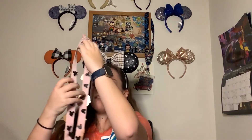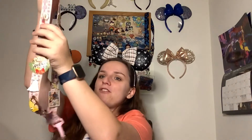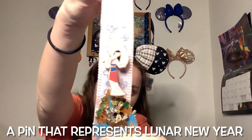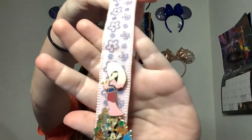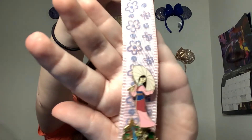Chinese New Year is February 12th — show us a pin that represents a cultural holiday. This is my only one for that. I think my sister has the baby version because I remember having it, but it's on my original lanyard. It is one of my original favorite princesses — which is Mulan. She was my third or fourth favorite when I was little, before Brave and Princess and the Frog. It's just my Mulan pin and she's so pretty — it's the only Mulan pin I currently own. It's when she's going to meet her matchmaker but she's still herself, and I just love it. It's a nice little silhouette pin.